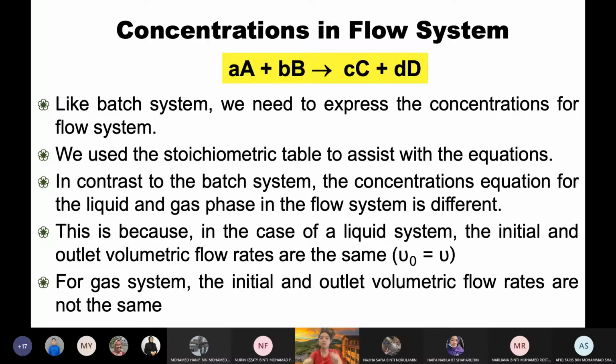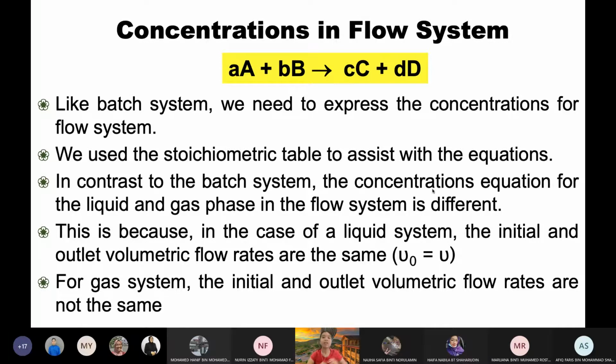Okay, so this part yang normally student akan get a little bit confused. Batch reactor, kamu tak payah bimbang. Or in a simpler word, kalau batch reactor kan, kamu dah tak payah fikir liquid atau gas. Sama je pengiraan dia. However, kalau flow reactor, CSTR atau PFR, nak kira kepekatan tu, you have to really check. Am I doing gas or am I doing liquid? Because they are different the way that you want to express. Okay, I will explain now kenapa kita ada perbezaan. Okay, so the difference is because, alright, because of our volumetric flow rate.